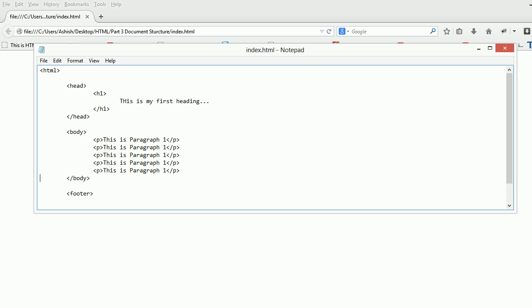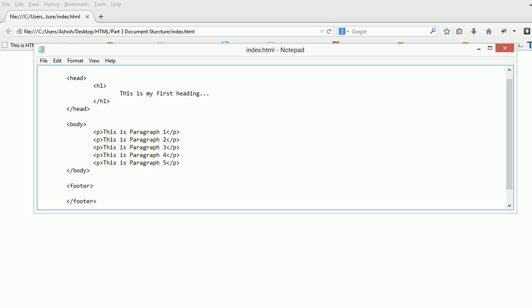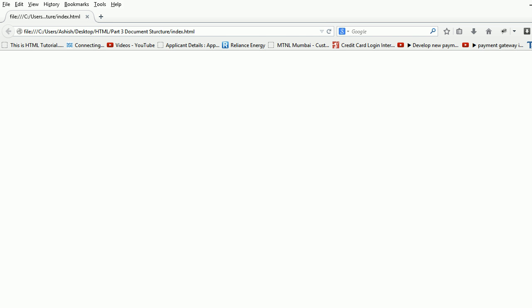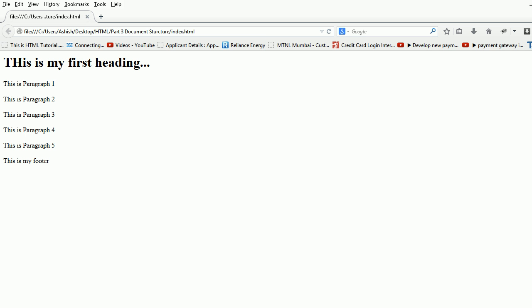I was trying to create a nice formatting there, but it wasn't that nice. It was taking a lot of space, so I had to cut this down. It's basically the same thing: opening tag, closing tag, and in between we have content. Alt F S, and in the end we'll add a p tag and say, this is my footer. Alt F S, and now let's refresh. Well, that's interesting, isn't it? Yes, it did work. I didn't do the refresh, my bad. But at least you got the idea.